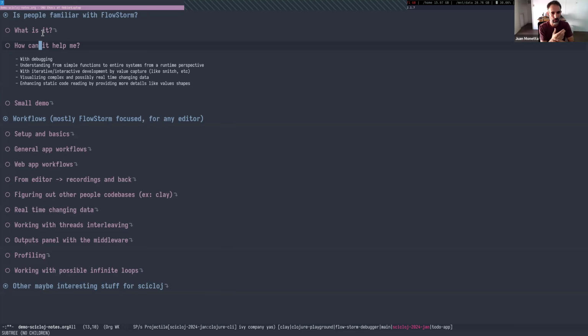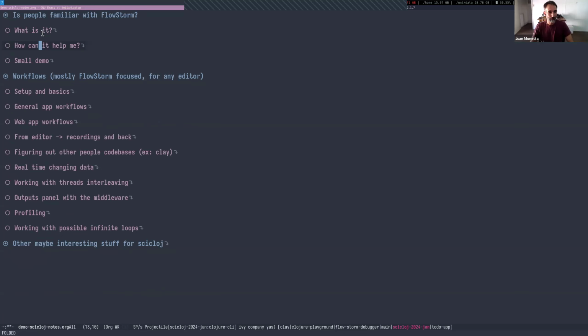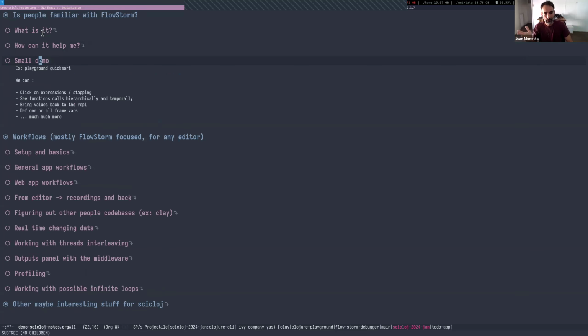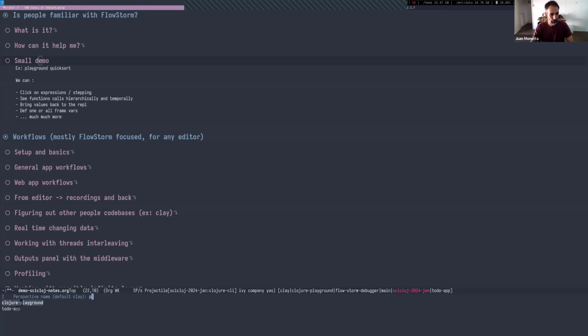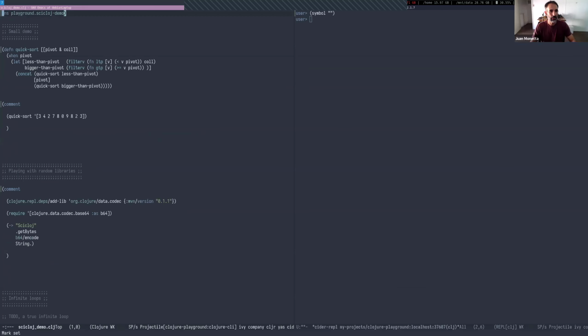Even if you have specs, sometimes it's not that easy. So it can be a companion to static code reading.